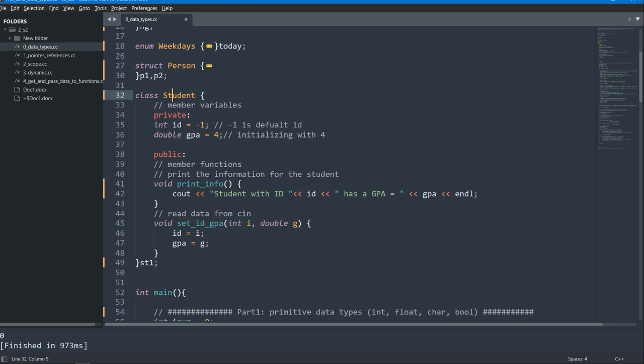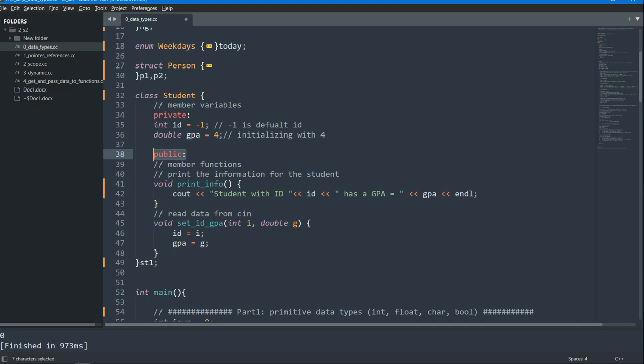For class, we can group or bundle both data and instructions, and also we have different access specifiers, like you cannot easily use the dot operator to access all the attributes or all the functions anymore. If an attribute or a function is private, you cannot use the dot operator to access them. Only the functions that are written here can access private attributes or private functions. But if anything is public, you can simply use the dot operator to access them.